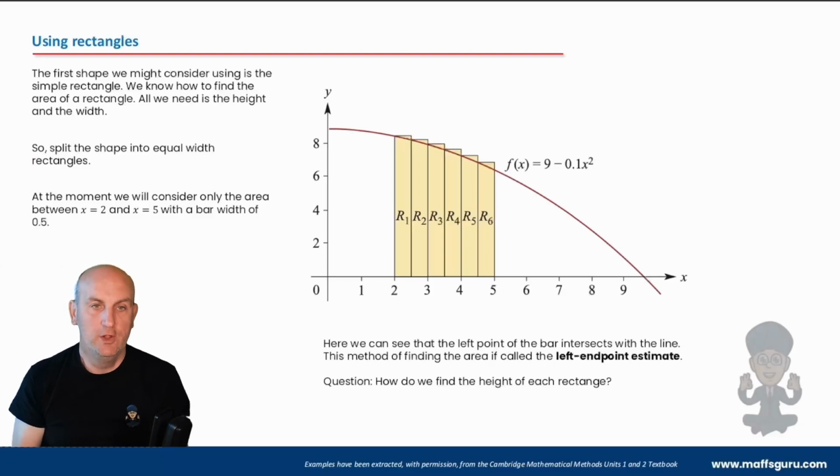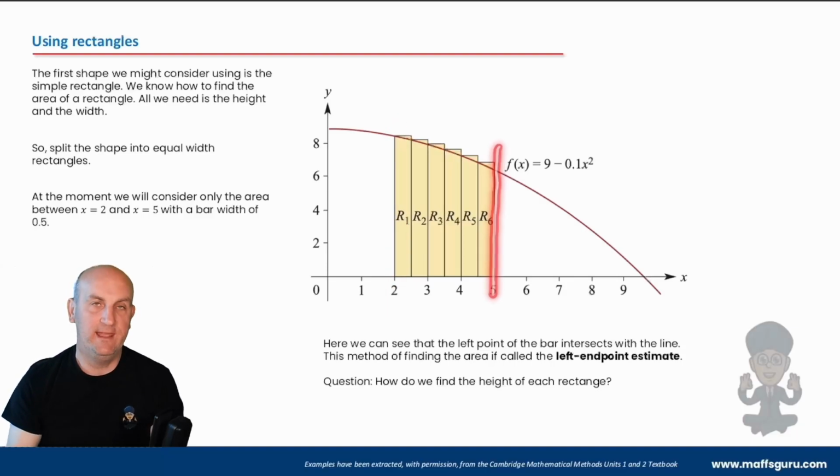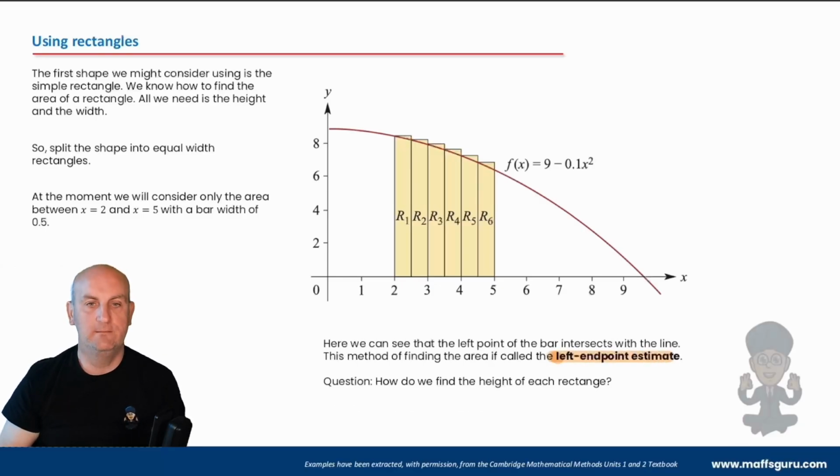So what if we could draw a series of rectangles starting at our first point? Here the question says we're going to find the area between two limits. And those limits are always given as x equals. They're always given as vertical lines running through a position on the x-axis. So in this situation, it says we're going to find the area under the curve between x equals 2, which is that line there, and x equals 5 there. Now, using rectangles, there are actually two ways of doing this. We're going to look initially at the idea called the left endpoint estimate.